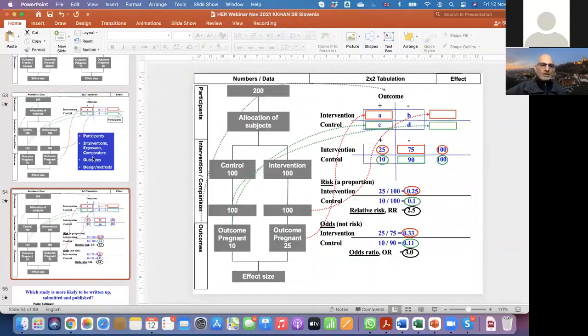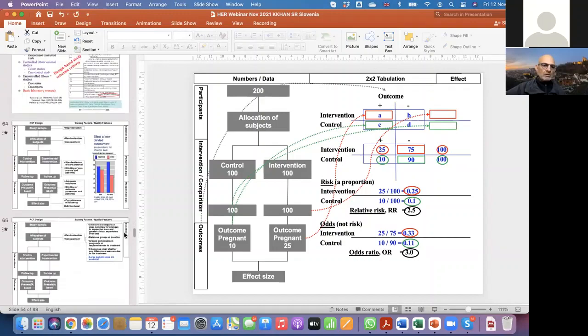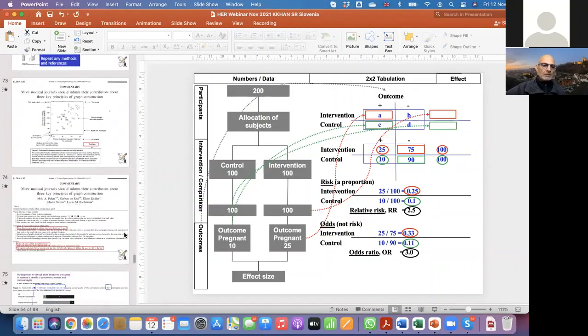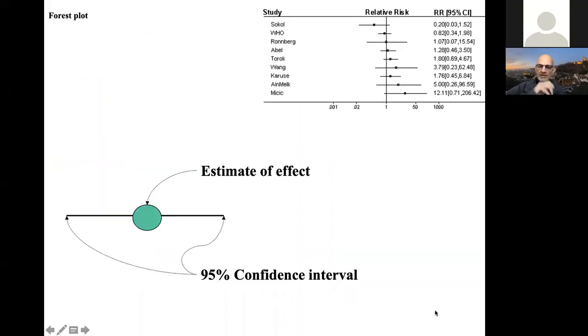Okay, so with this background described, we move on to, you will recall that the point estimate of effect that we observed as being the calculation carried out in the previous slide is represented by a dot or a box or a square in the middle, and the size of the study captured by confidence interval is described by a horizontal line that runs across the estimate of effect.